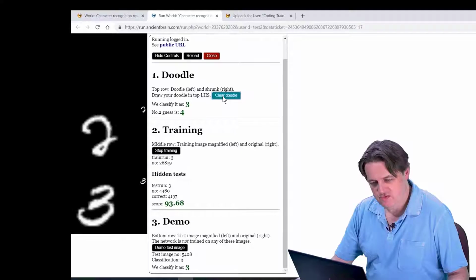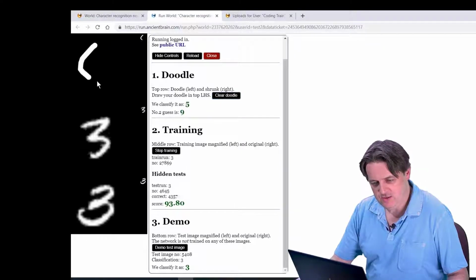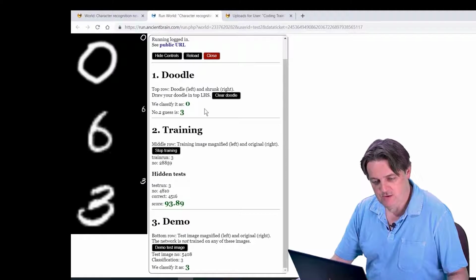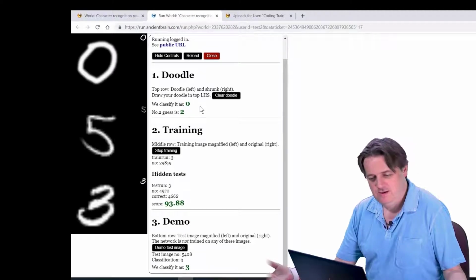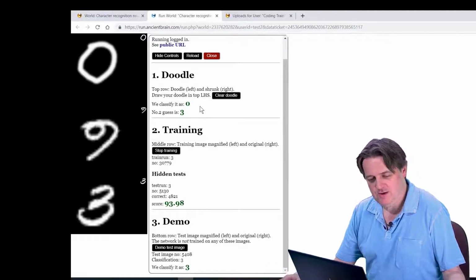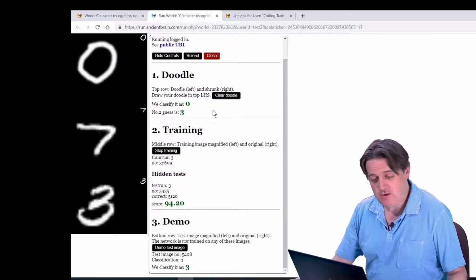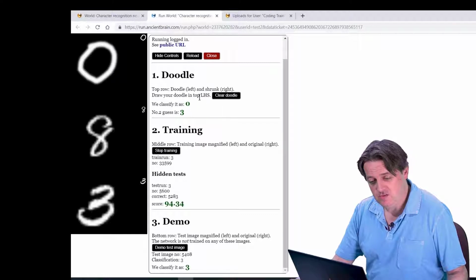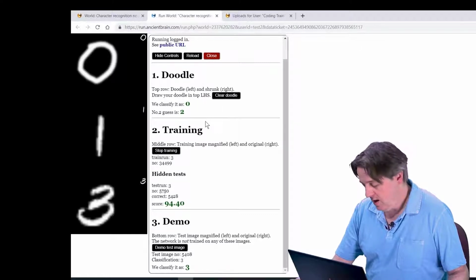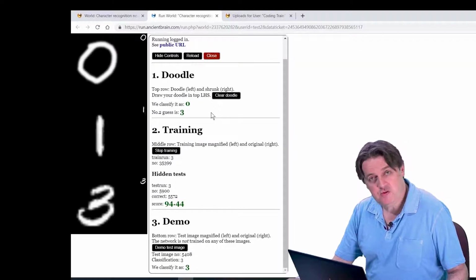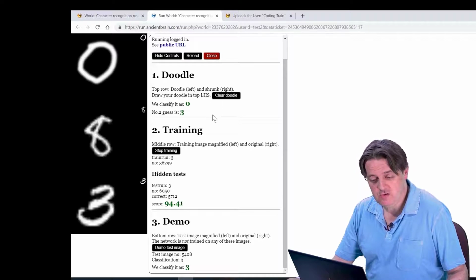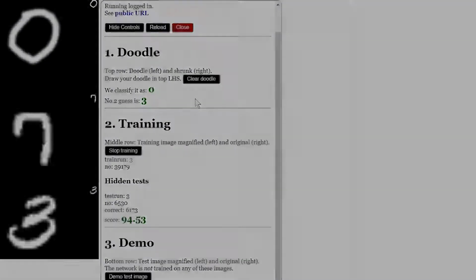All right, I've let it run a bit longer, and let's see, are our doodles any better? I may regret doing a 0. Oh no, a 0. It couldn't handle my 0 earlier, but now it can. So I think it's making progress. In my experience, it gets up to about 60%. And remember, 60% recognition may seem a bit weak, but random is 10%. So this machine is a hell of a lot better than random.